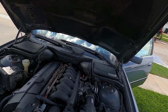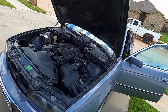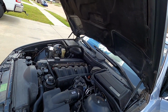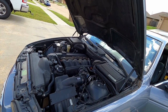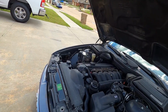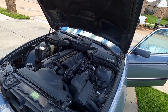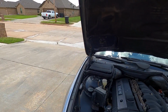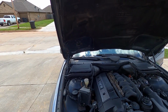I got it too hot, too many times, and this is what happens, man. What's sad is that it did so good from the time we rebuilt the cooling system, drove it on the highway all the way to Maaco and everything. It did so well. And now to have it exhibiting symptoms similar, if not that of a cracked head or blown head gasket, it really sucks. We put quite a bit of time, money, and work into this car, and it looks like it may be done for.